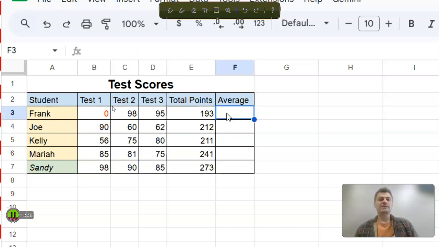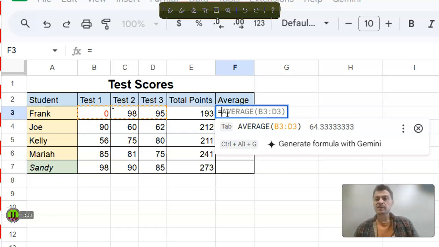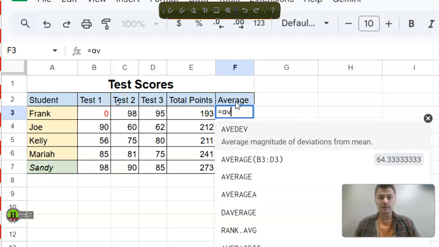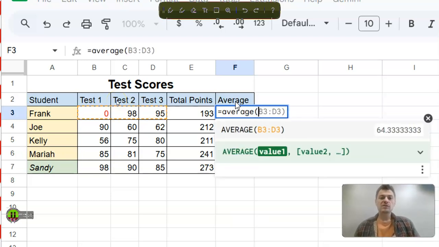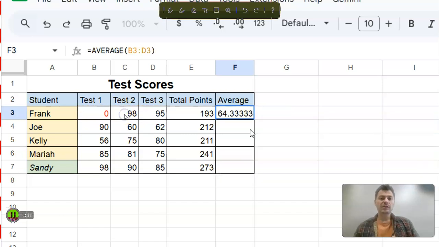Another formula that's really, really nifty is average, or mean. So I start a formula the same way. I'm going to type equals. And now again, they're smart. In this case, they are guessing that I want to use average, probably because they saw the word average up here, which is probably right. But I'm going to type it out. Average, B3 to D3. Okay, I'm with you. Actually, that is what I want.